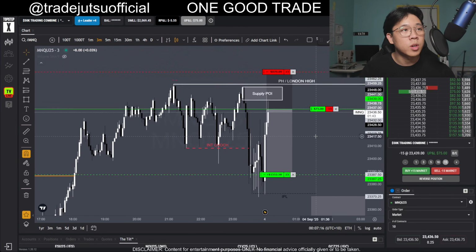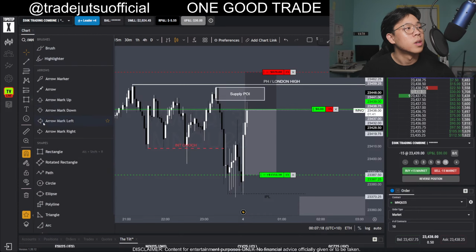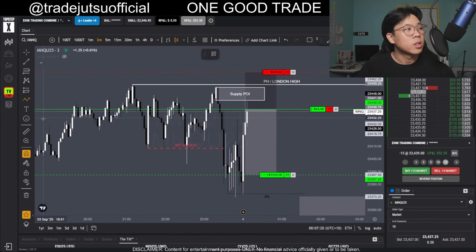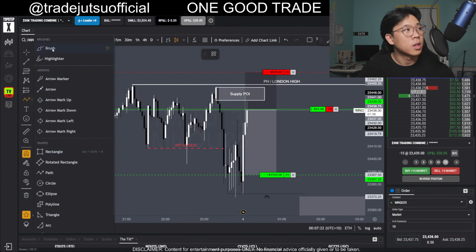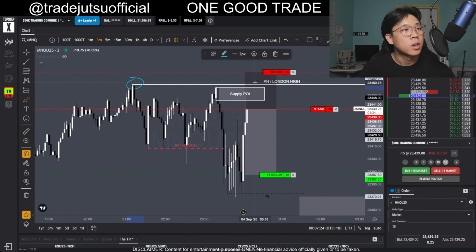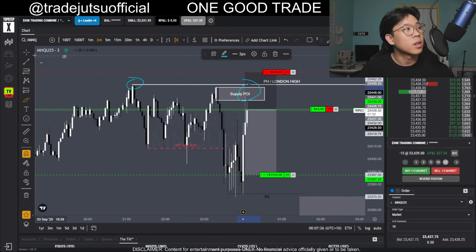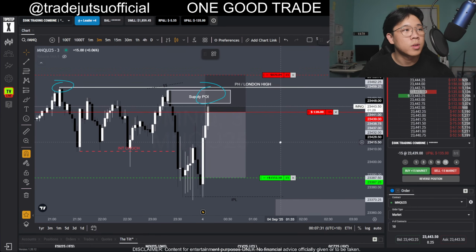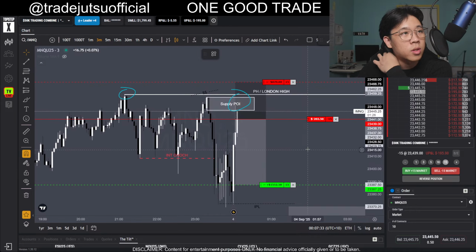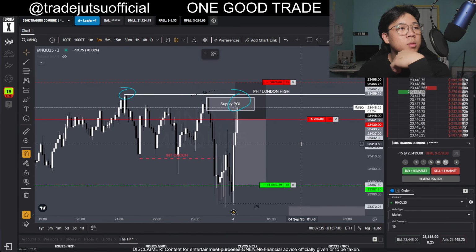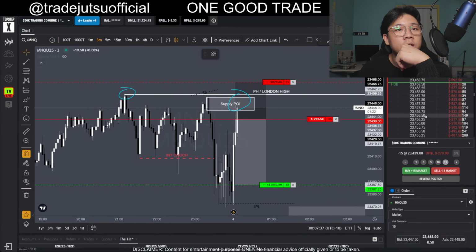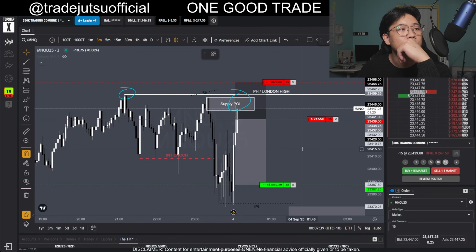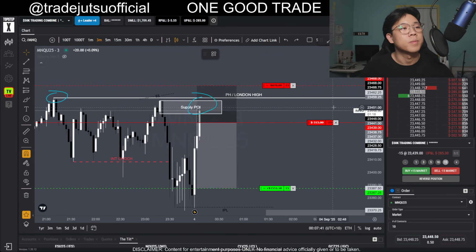We've got the double top with inducement. So we've got the one here, swept that, and then we've got the inducement in the middle. So triple top, you know, but we shall see how this goes. I think this is pretty valid. Let's see, yeah, high of the day is right up there. We'll see.